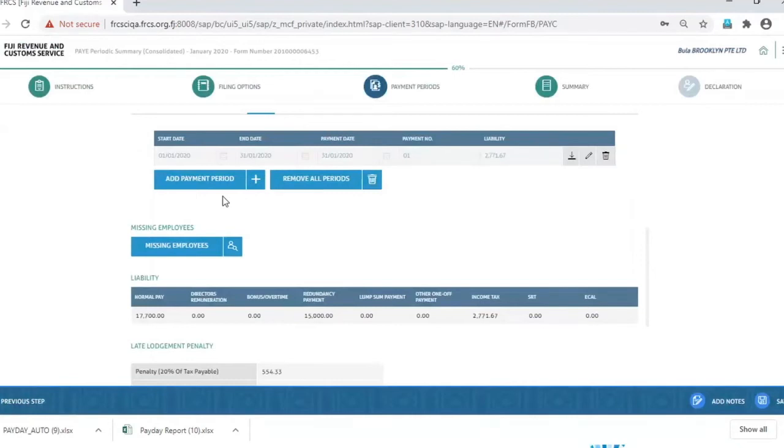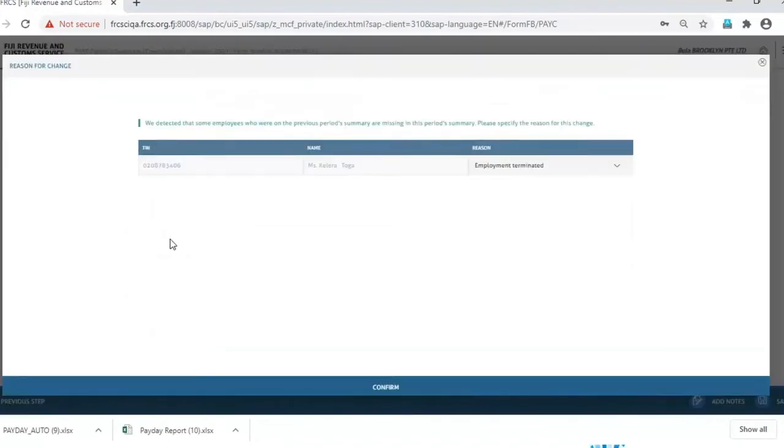Just repeating myself again, the missing employees report basically tells the employer that if an employee is appearing in the previous period's PY summary or PY return and not appearing in the current PY return, the system will check and highlight that this person is missing in the current lodgement.